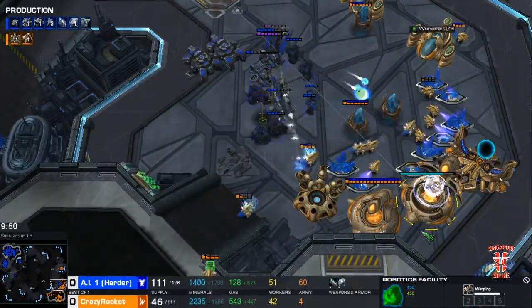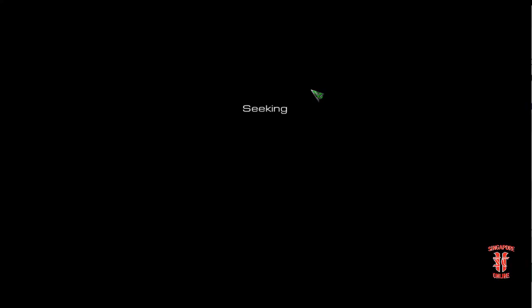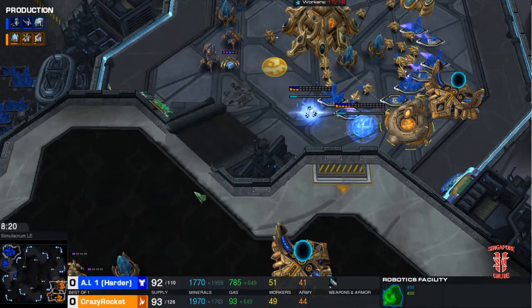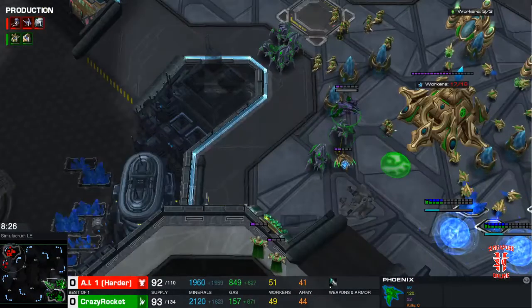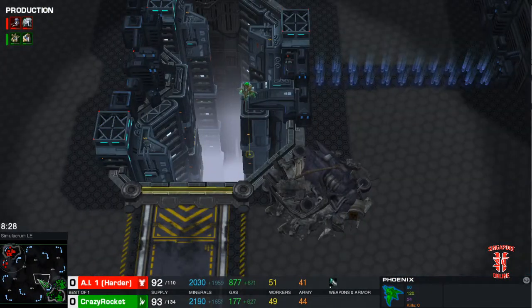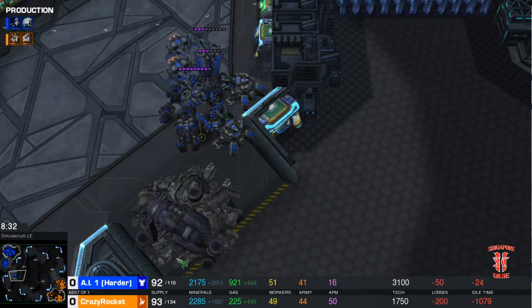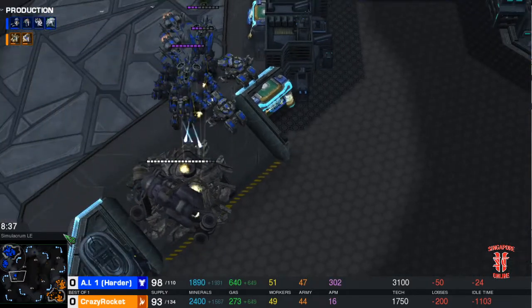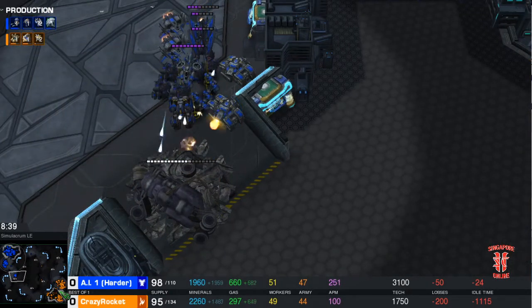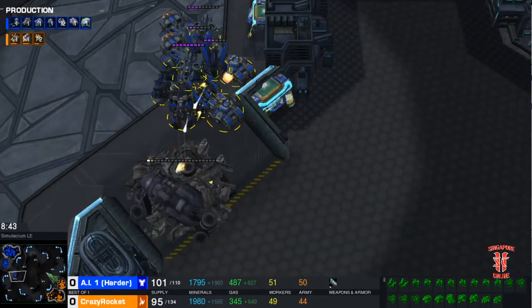Anyway, let's go back to when the army moved out, and let's look at the scouting then. Okay, let's look at your vision. Okay, Phoenix is coming. Yeah, you can send spotter zealots out. You have the money for it.